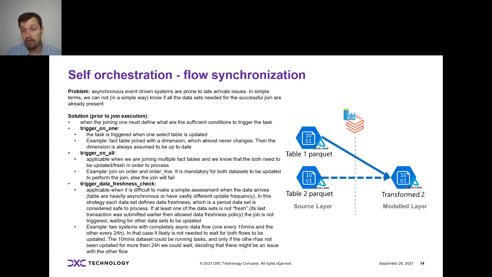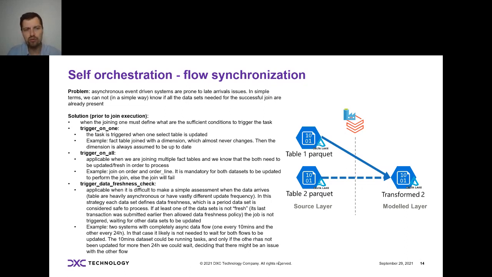But where it doesn't work well is if you have vastly different frequencies of updates between two data sets. Imagine you have a streaming data set, which is updated every 1 minute or every 10 minutes, and it joins with a table which is updated every 24 hours, right? If you use this trigger on all strategy, you just keep waiting with the job to run for 24 hours, because the stream would keep updating as it goes forward, but the other data set will never be updated because it's every 24 hours, and then you only trigger once after 24 hours. So perhaps that's not ideal. You want the stream to go forward, and you just assume that the other data set is fine. But maybe you can assume it's permanently fine, right?